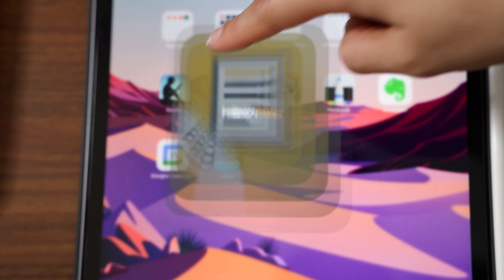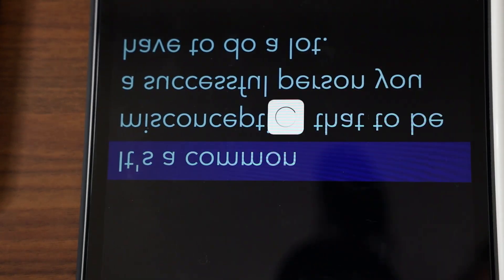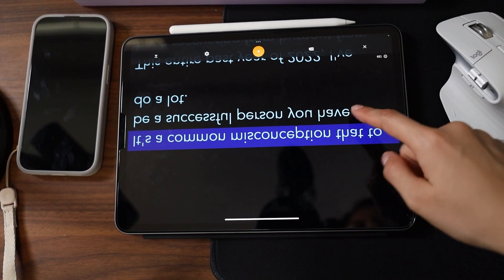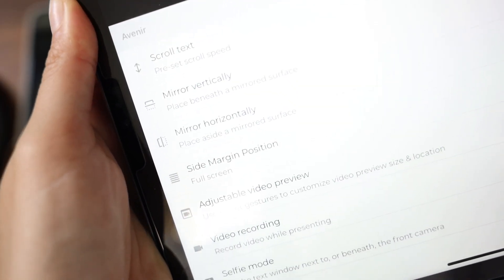A must-have app for content creators who make a lot of videos where you sit down and talk is a teleprompter app. I use PromptSmart Pro — it's a $20 app. Anytime I need to say a lot, especially like brand deals where they want more specific talking points in a specific amount of time and you need to talk really fast, I'll transfer it to this app. I can download scripts directly from Google Drive, or copy scripts from Evernote and put them on here. It lets me change the scrolling speed and gives me space to add personal additions and stories. I have no idea how I made videos before I had a teleprompter. I rambled a lot and did a ton of takes, but now the process is so much more streamlined and it sounds more natural because I wrote it.